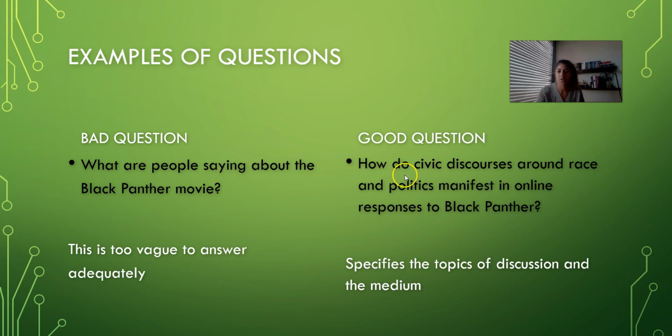And so I adapted it to specifically how do civic discourses. So now I have this concept of, okay, civic discourse is really a hot button thing that we like to talk about in the field right now, especially with online. And then around race and politics, so now I'm narrowing it, right? So I'm not just asking, what are people saying? I actually want to know, okay, what are they saying about race and politics when they talk about Black Panther? Manifest in online responses. I've also narrowed it to the medium, so I'm not just eavesdropping on people at the theater, I'm actually looking at their online comments to Black Panther.